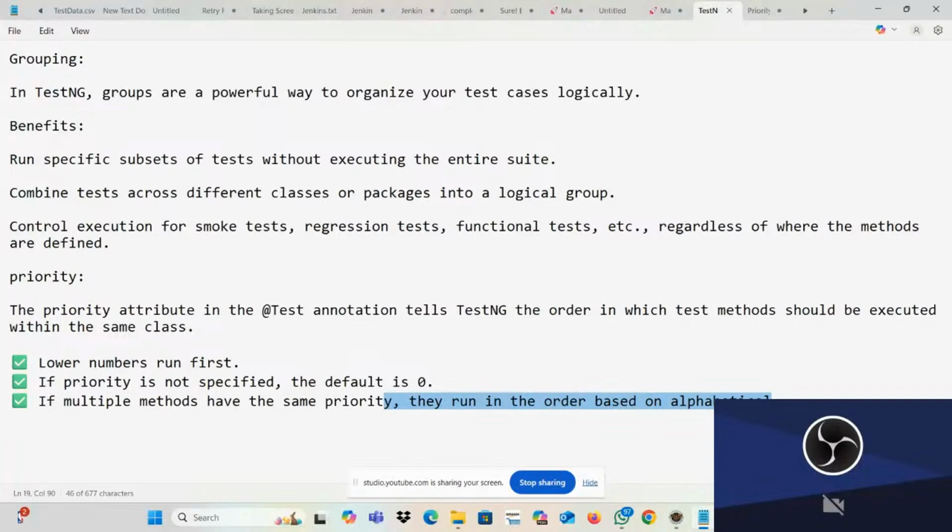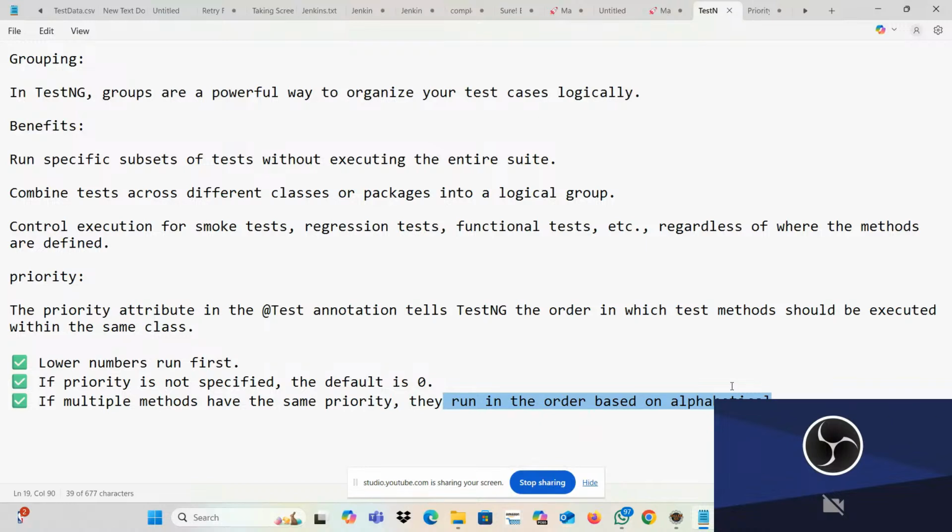Even in ChatGPT, if you refer to it, they mentioned it wrong. I'll repeat one more time: this is what is correct. ChatGPT says there is no alphabetical order, but no. In TestNG, whenever multiple methods have the same priority, they will run in the order based on the alphabetical order.